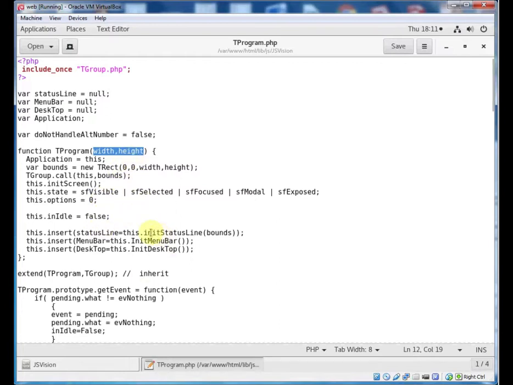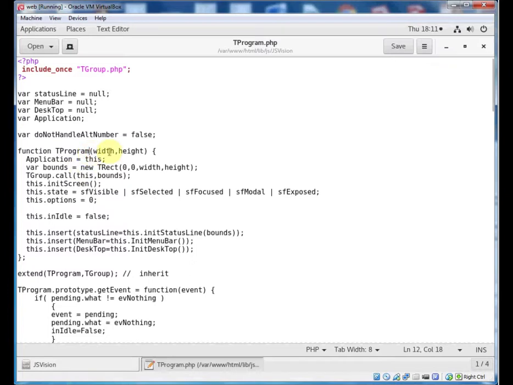And I don't do it here. I do it in the next object. Then what we do is we scale the application up or down to best fit the actual resolution of the device you have it on. So if I have it on my browser, and my browser has a full screen, and I pick the program so that it only takes a little region on the screen, it's going to scale it up to take up the whole region. Now it's not going to do it in T program. It's going to do it in the other object, the higher object, which is the application.